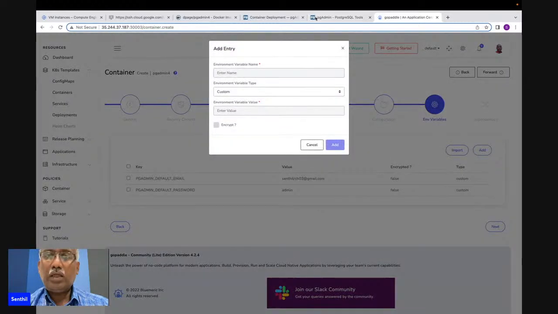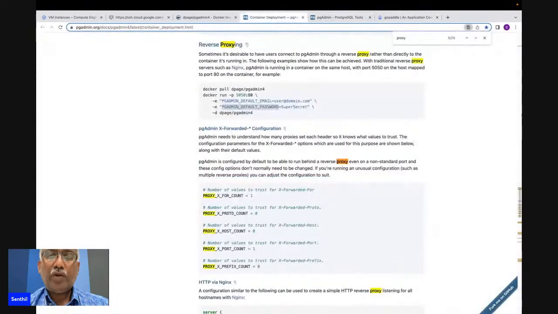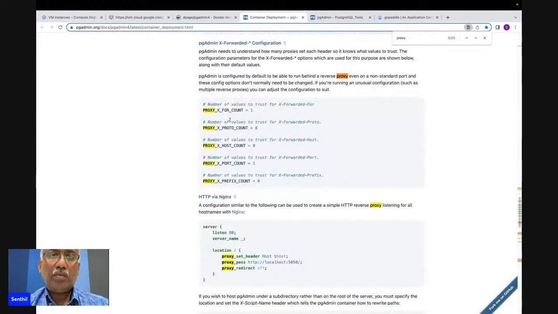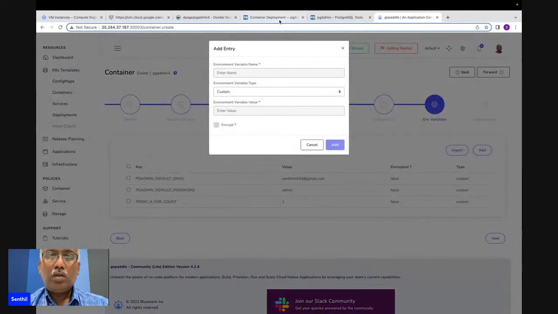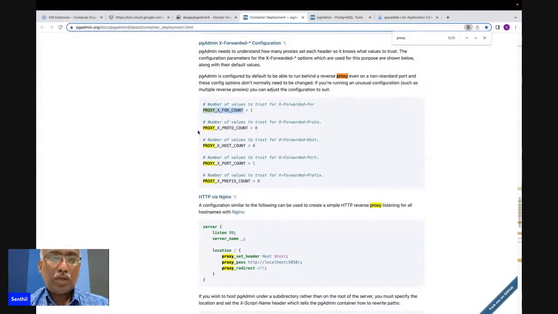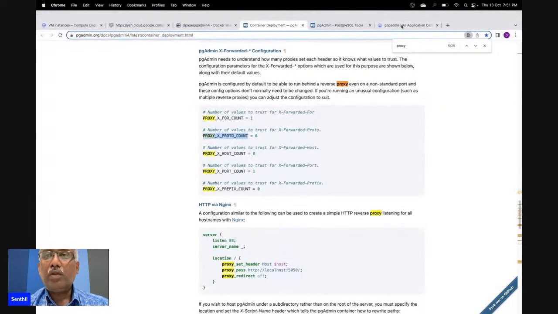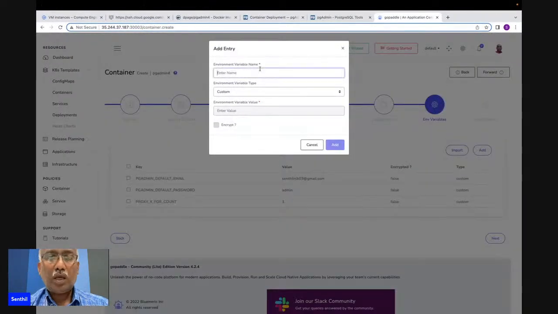And there are other environment variables that I need to add to this container. This is to make sure that pgadmin is capable of working behind a reverse proxy. Okay. So I'm just going ahead and adding these environment variables. There are some 5 environment variables that I need to add. So let me add those.